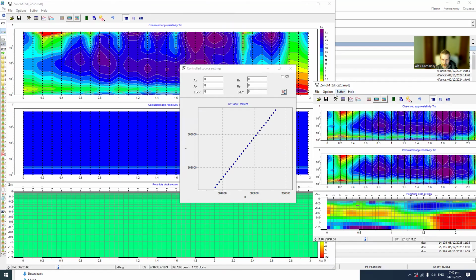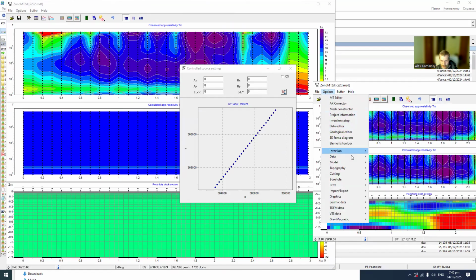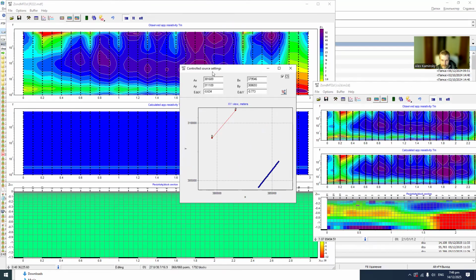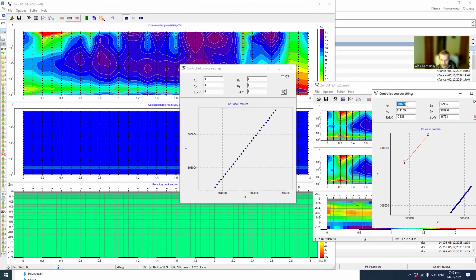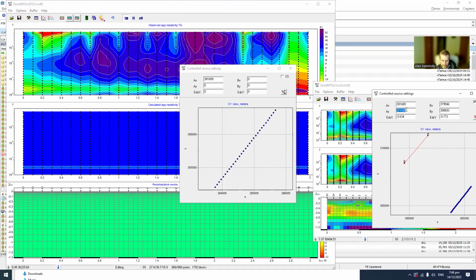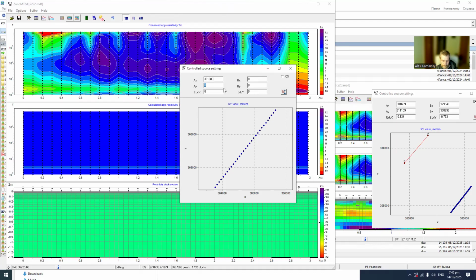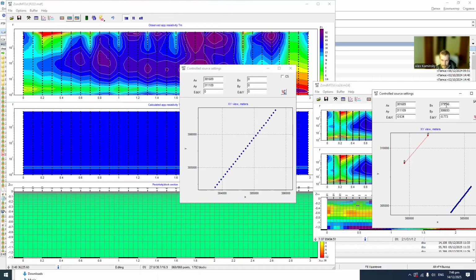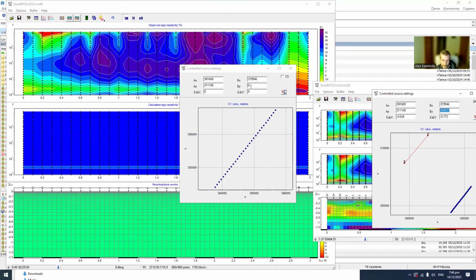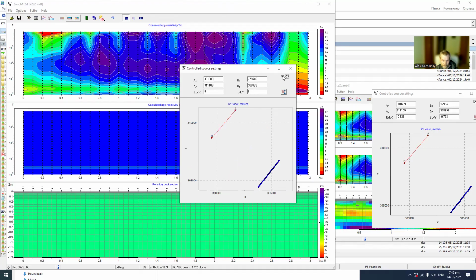And I should set coordinates, and just copy them from here. This is it.